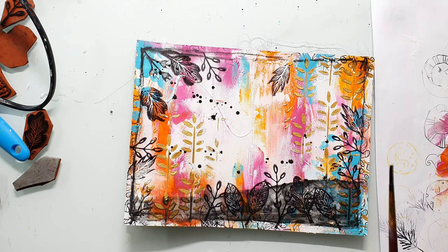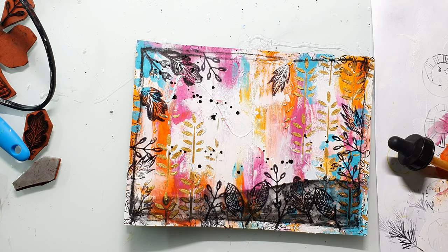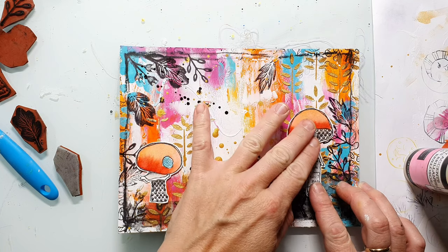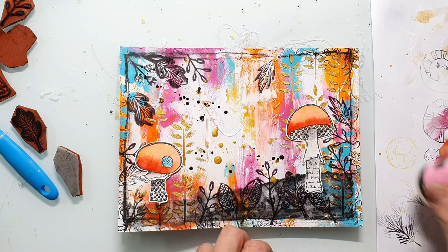I'm adding some black and also gold splatters using acrylic inks. When these are dry, it's time to glue down the mushrooms. I cut them out, leaving a thin white border around each image to make it pop more from the background. I'm using glossy accents to stick the images down.